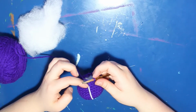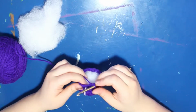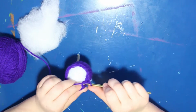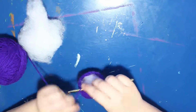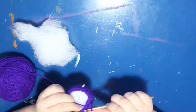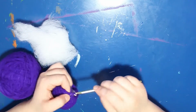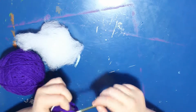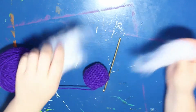Now we're going to single crochet and decrease in the next two. The last row brought you down to 18. This row is going to bring us down to 12 stitches. So I'm going to finish stuffing my ball.